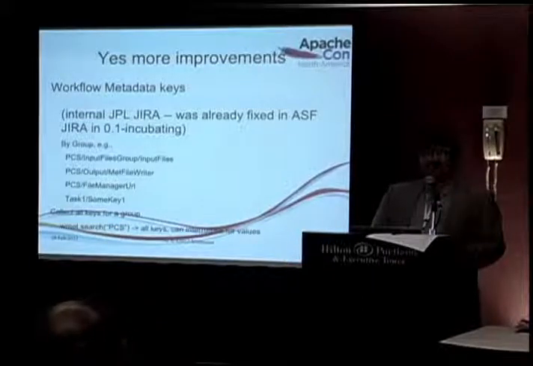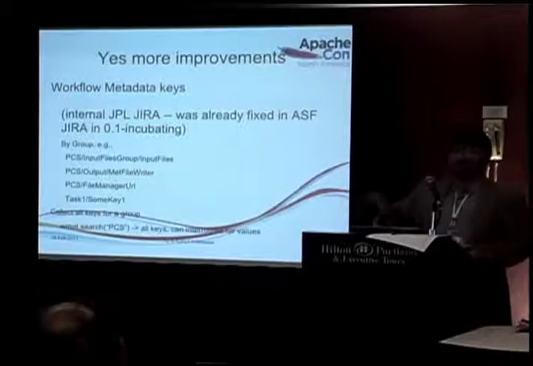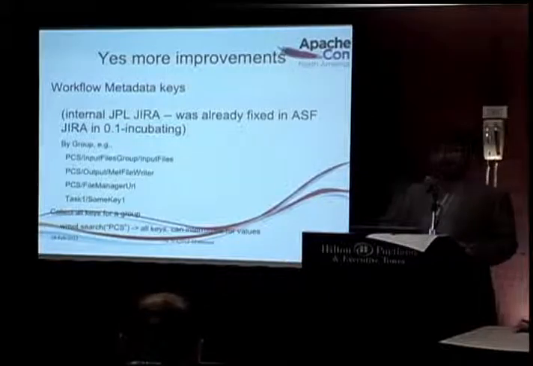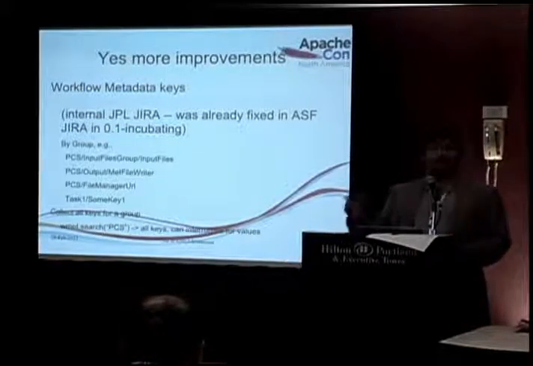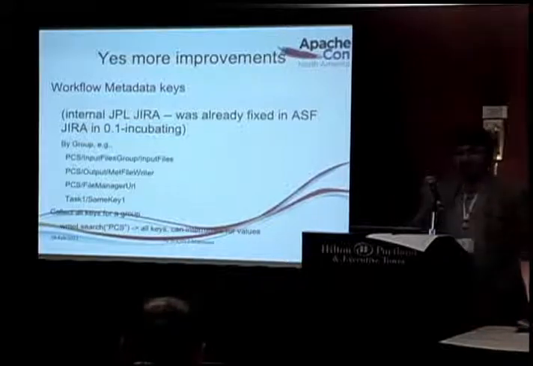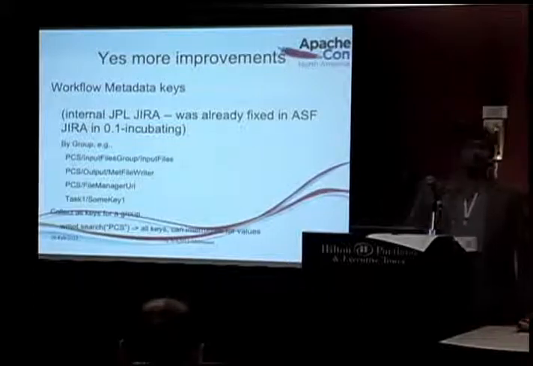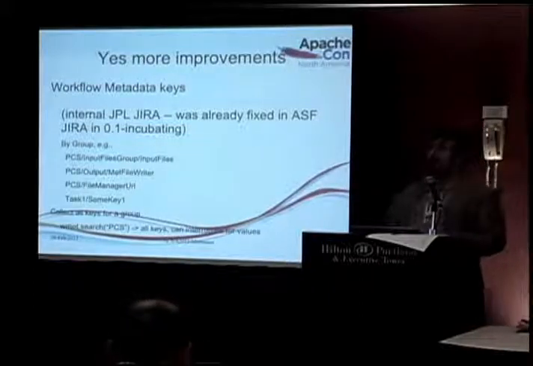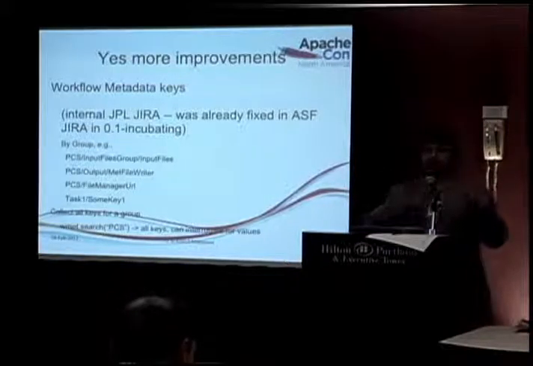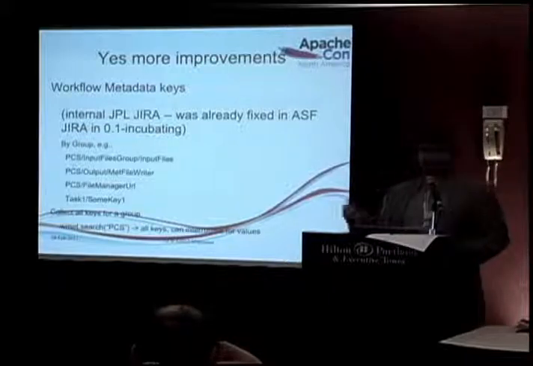which sucks that I had to go there, but it doesn't suck because by the time you got Apache OODT, it was already included in that from our 0.1 incubating release out of the incubator, but it was workflow metadata keys. Brian and I explicitly supported grouping of metadata keys in the way that I told you, actively being able to say, search for all the keys that are in the PCS metadata group and then only get the ones and the values associated with that, so we can delineate things without having to require some implied key model or structure using underscores.